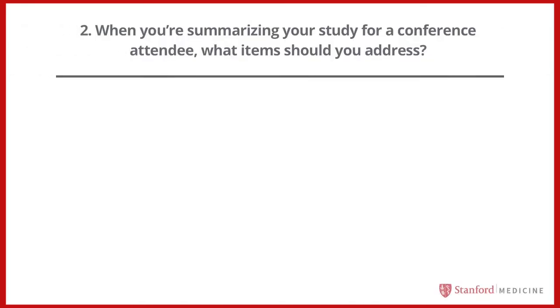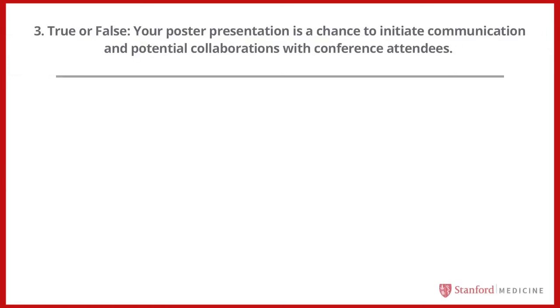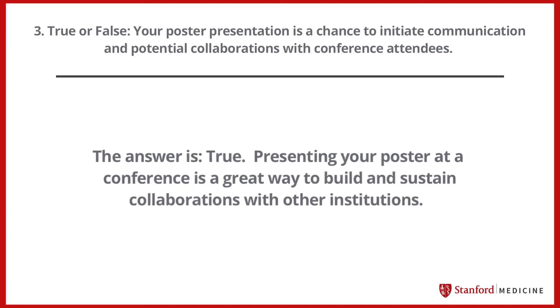When you're summarizing your study for a conference attendee, what items should you address? Important items to address are why you did your study, what were your main findings, and why your findings are important. True or false? Your poster presentation is a chance to initiate communication and potential collaborations with conference attendees. The answer is true. Presenting your poster at a conference is a great way to build up and sustain collaborations with other institutions.